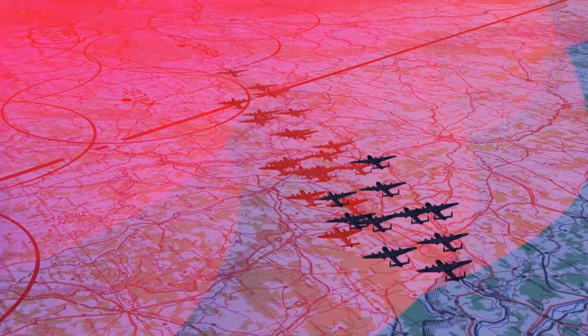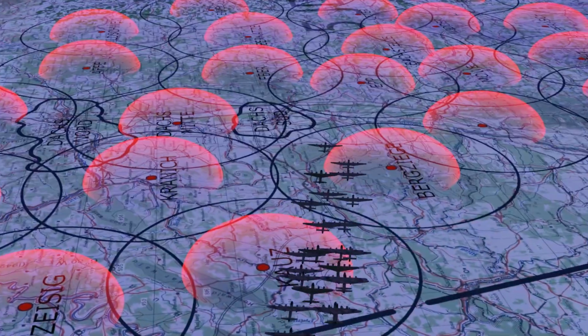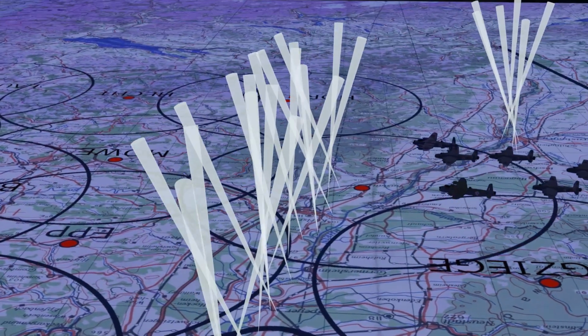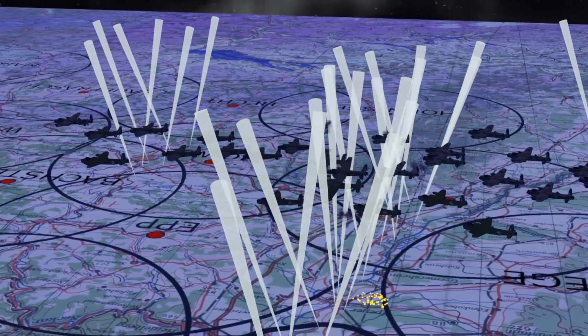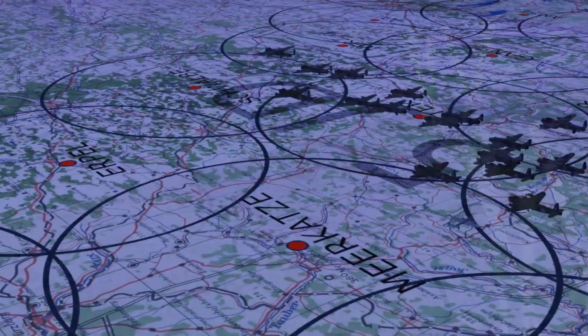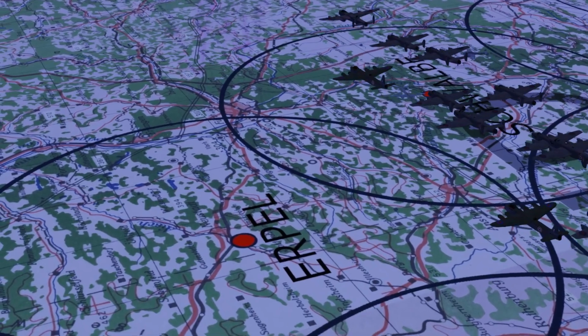Encountered next are the named boxes patrolled by fighters of Nachtjagdgeschwader 101. Jamming of Freya radars and German radio communications is particularly effective here, as the night fighters of NJG 101 do not have Liechtenstein airborne radar on their fighters. Several interception attempts occur, but NJG 101 shoots down no outbound bombers. As planned, Pathfinder aircraft mark a point near Speyer with yellow indicators, and a Sterling is shot down by a fighter of NJG 4 in the area. Searchlights and heavy flak batteries are encountered by the aircraft passing by several major cities.